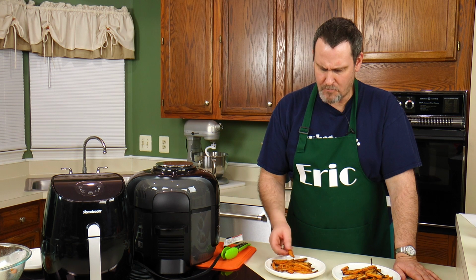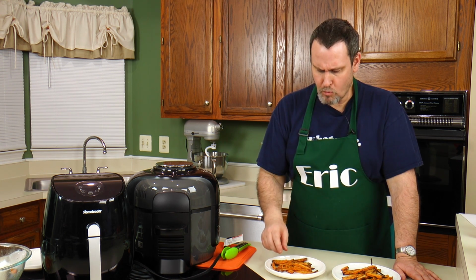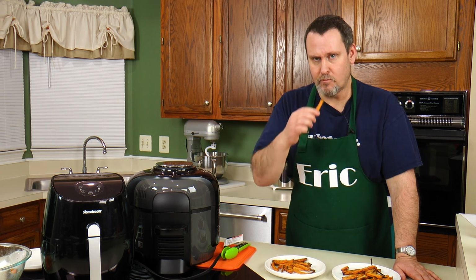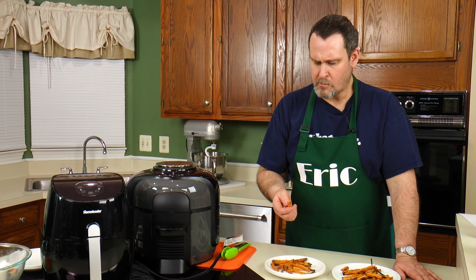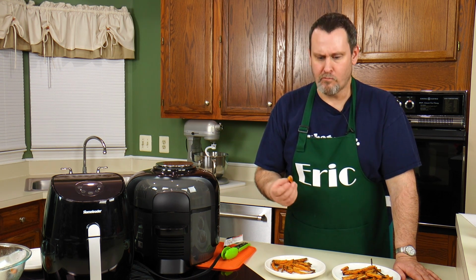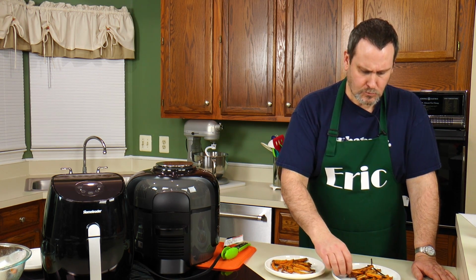Got a little bit of crunchy on the ends where there looks equivalent of being burnt. The texture's not bad. It's definitely soft and tender on the inside. I'm just not getting 100% where, ooh, it's tasting so great fried. But I don't have the horribleness of the deep fat where it's just dripping grease. Let's try this guy.